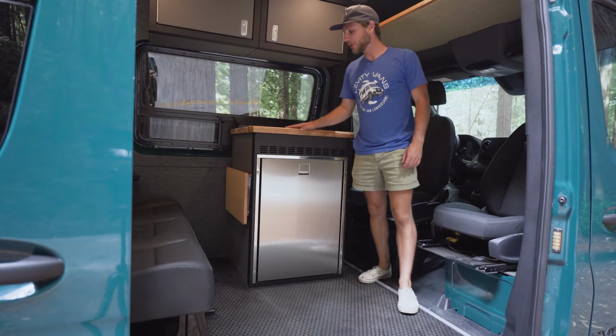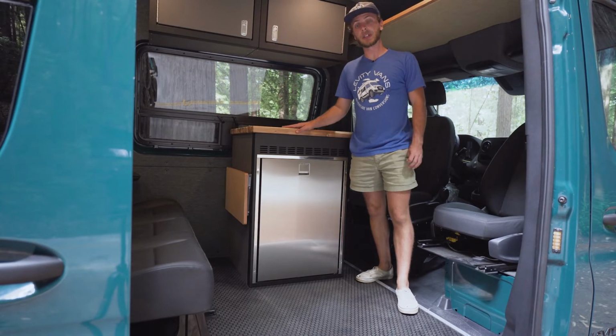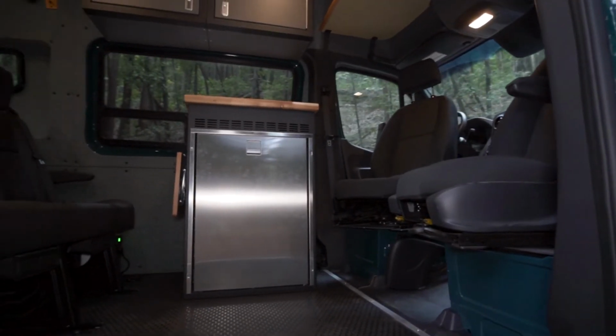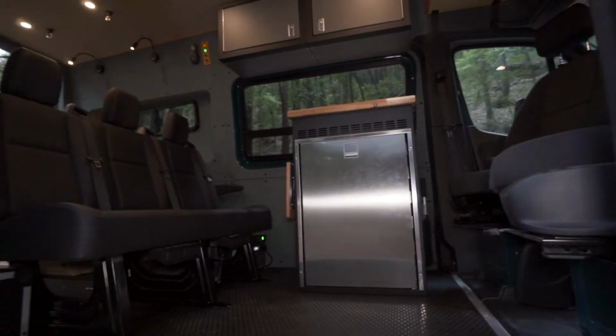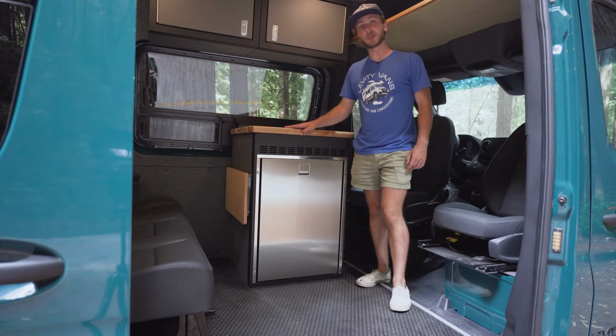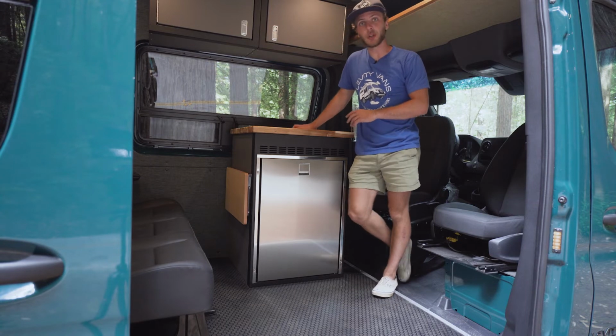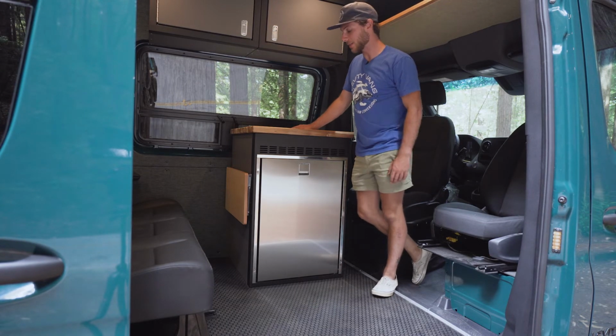Down here we have a fridge cabinet that is also made by RB Components, and this cabinet houses an Isotherm Cruise 130 fridge. We love this fridge because it has nearly 4.7 cubic feet of storage, which is a lot. This is the standard fridge that we include in nearly all of our trim models unless otherwise specified.